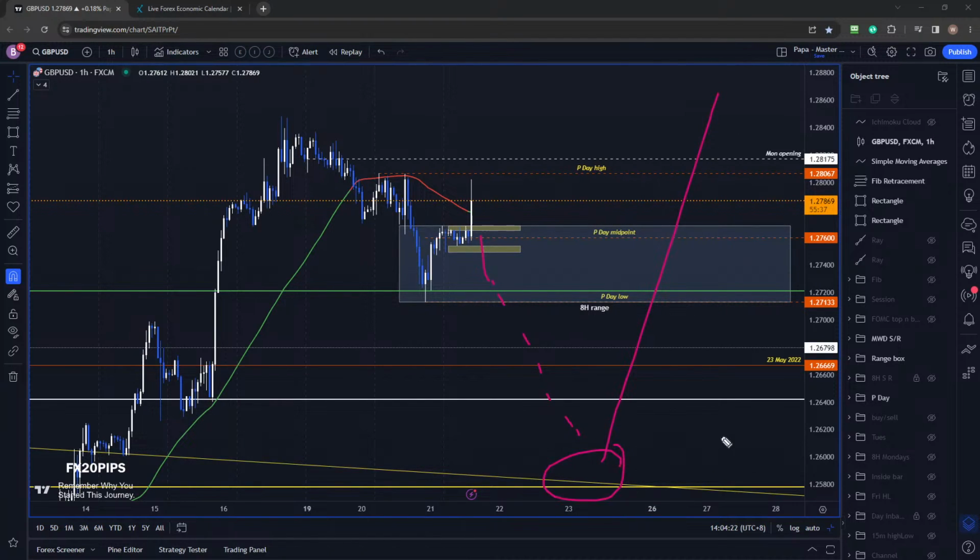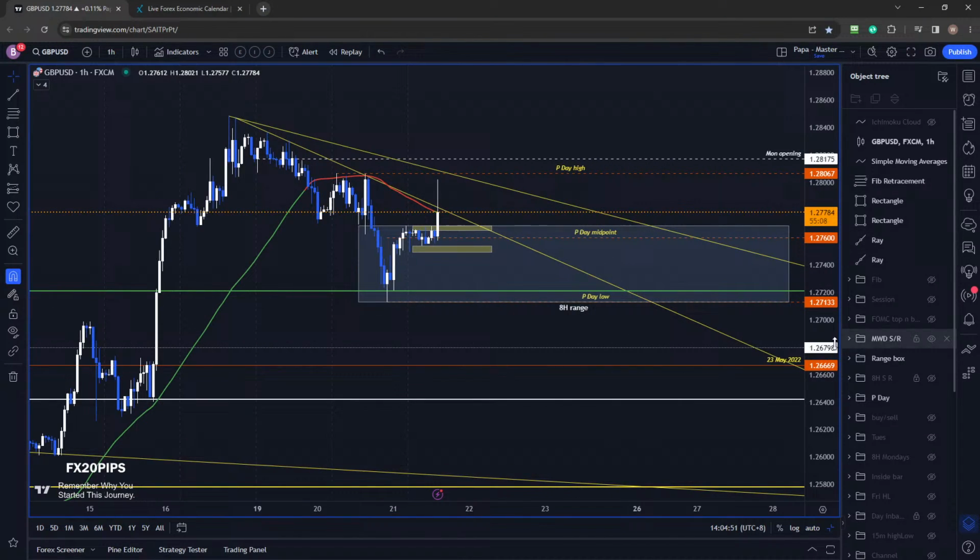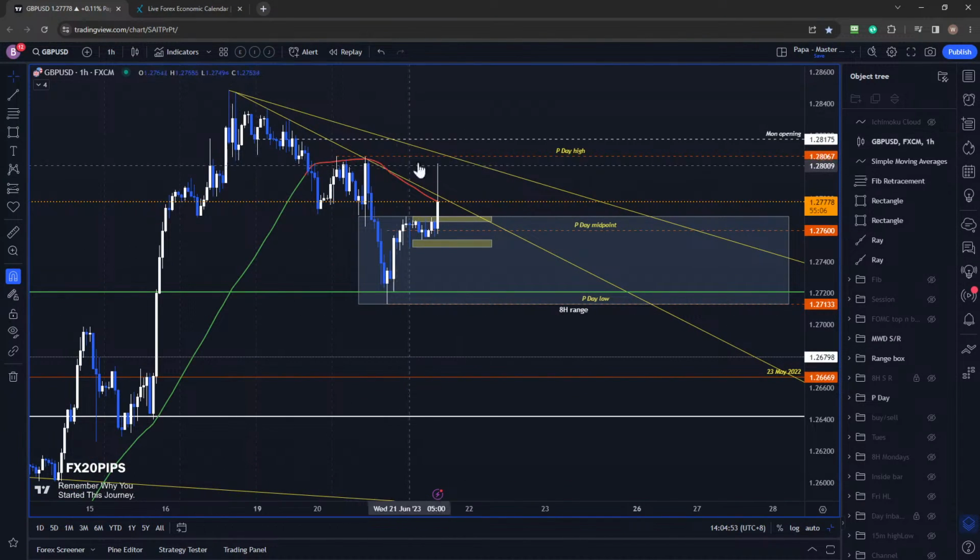Now, if it reaches about here, there is a very high chance that in the lower time frame, when it starts to change structure, that's where I will start to buy. It might not happen at all. We shall see. And watch what the fundamental news is. All right, don't forget my 2 trend lines here.